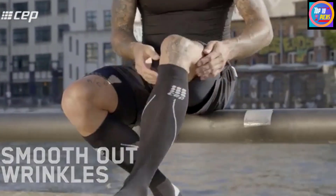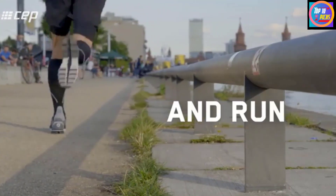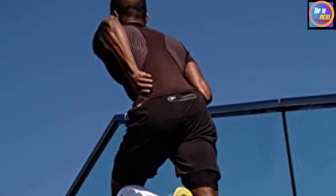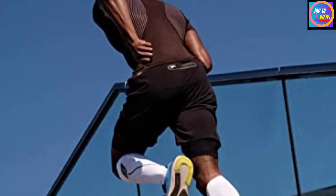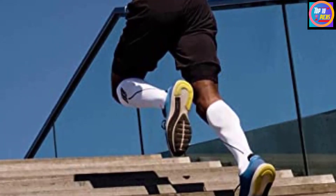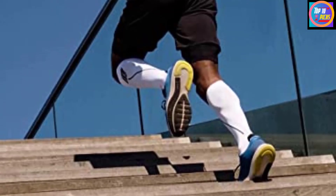By molding to your feet without restricting your toes, these socks offer a snug, custom fit while also preventing blisters. They feature a halo top band right below the knee, which keeps your socks in place, and a large selection of colors means you can find one to match your individual style.